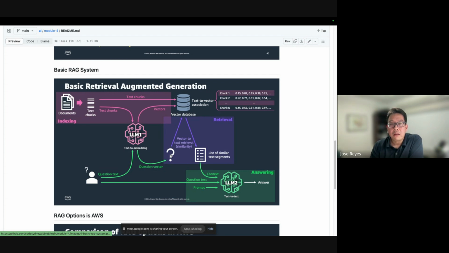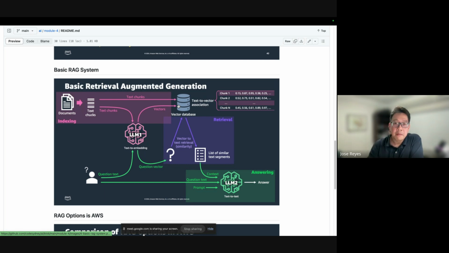Why is it converted into a vector? It's converted because when we search our vector database for similar chunks or similar nodes, that's the only way the vector DB can search. The vector DB doesn't really understand text. So when you look for similar text in your vector database, you have to feed it a vector. And because we have already converted our question text into a vector, we can easily do the vector similarity search, right?